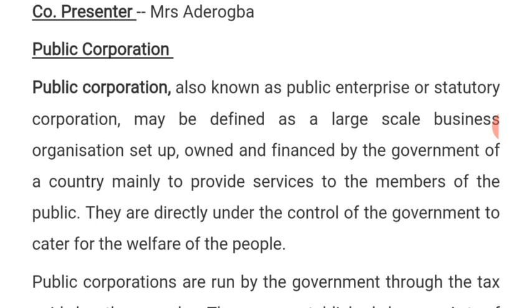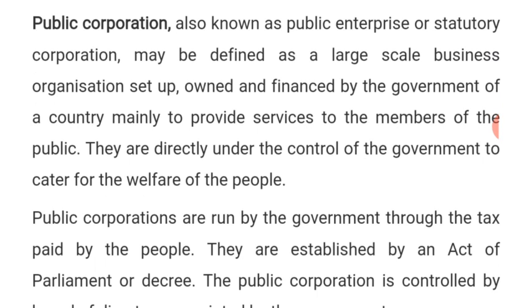Looking at this definition, we know that another name you can use to call a public corporation is public enterprise or statutory corporation. It may be defined as a large-scale business organization. That is, it is large because it involves a huge amount of capital to set it up, owned and financed by the government of a country. Unlike all other businesses we have discussed, such as sole proprietorship, partnership, and limited liability company, which are established by private individuals, public corporations are established by the government of a country or of a state.